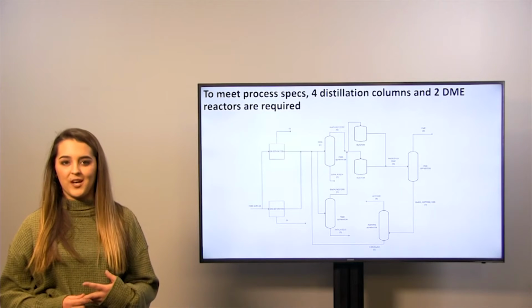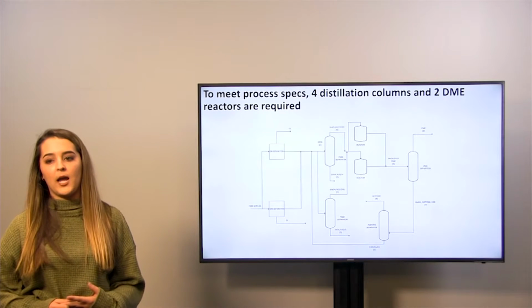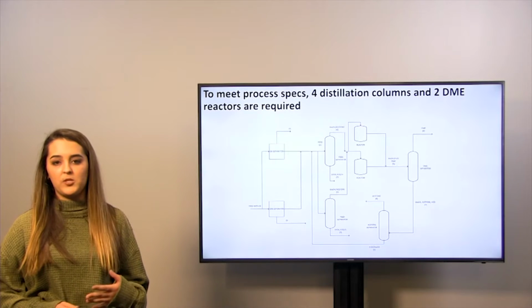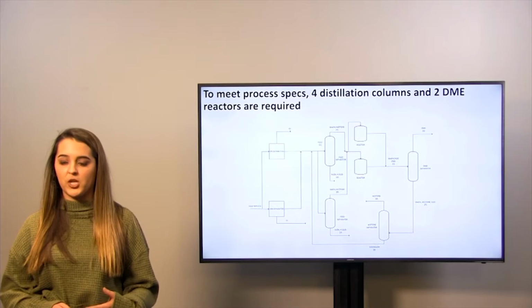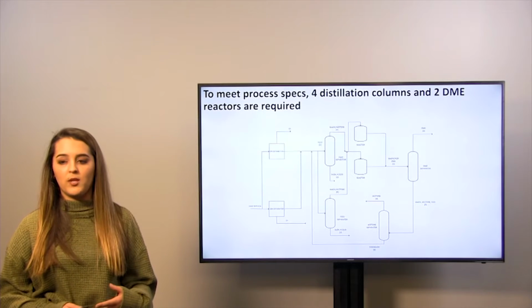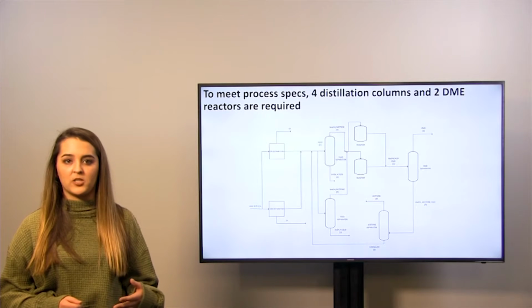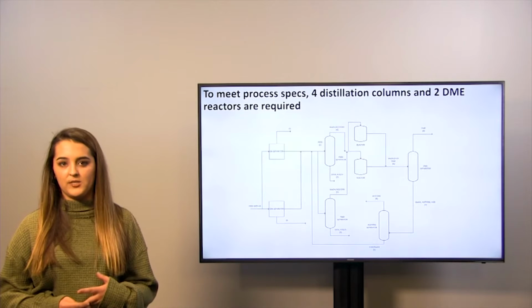This will then go into a reactor. There are two reactors in parallel. Their size is 4 feet high and 4 feet in diameter. They're identical as well. We went with two in parallel so that the process would be continuous and wouldn't need to be stopped, shut down, and then restarted. When the alumina oxide catalyst is used up in one reactor, the feed will just go to the second reactor without having to be stopped and restarted.